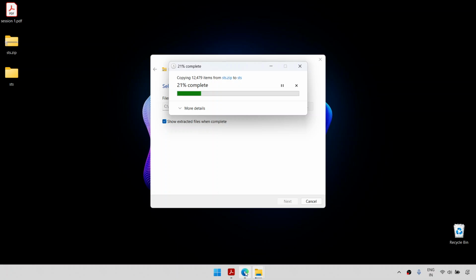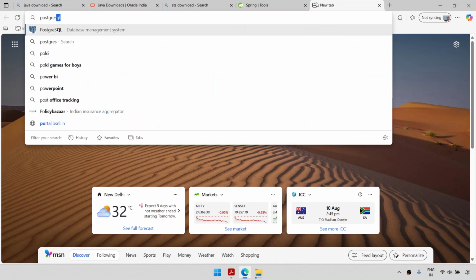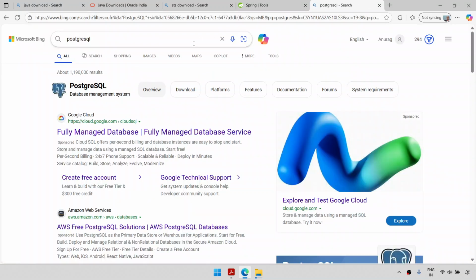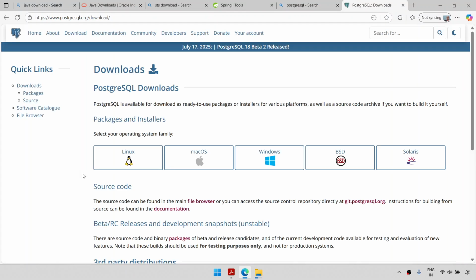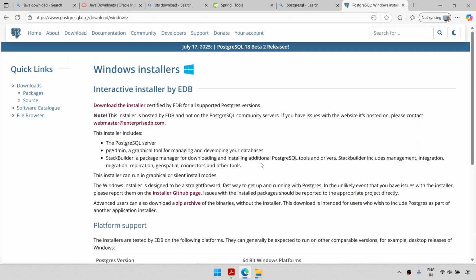While it is extracting, in the meantime, let us also download PostgreSQL setup. And let's go to its official website. On download tab, I'll download for Windows.